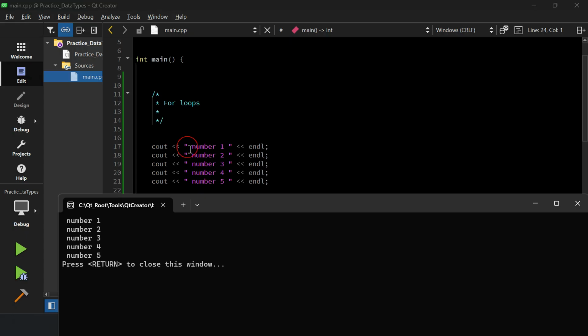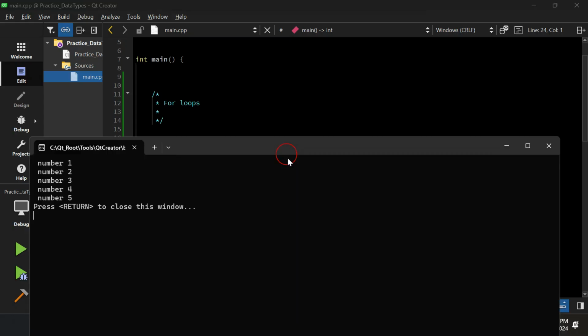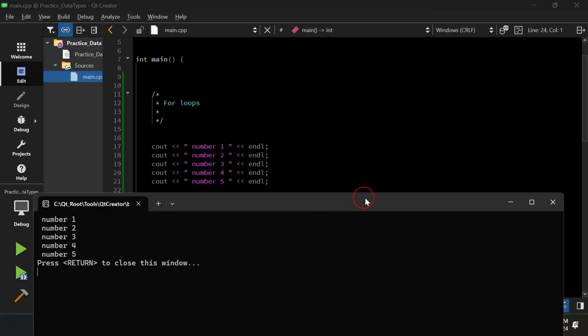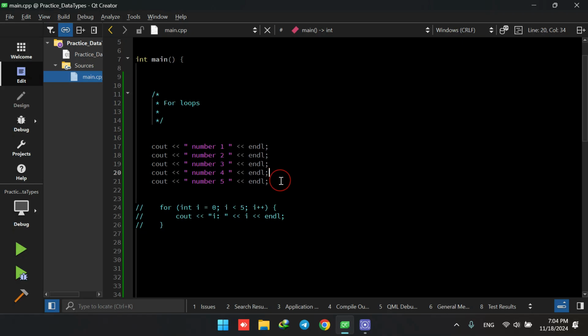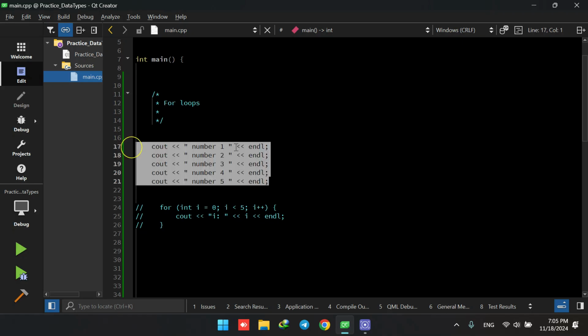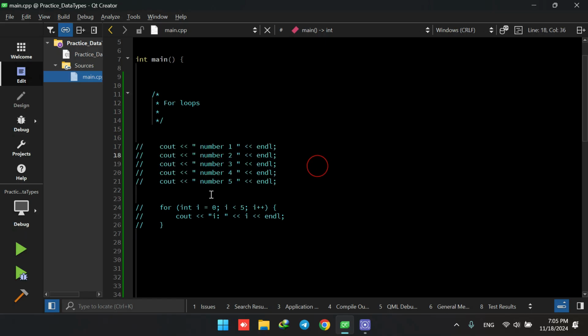Okay, but for 5 times it may still be okay. But what if it's 500 times? It would be very hard to track the changes, to modify everything, and even copy pasting it 500 times is not an easy job. So there are other ways to do it, and in programming, there is something that can give us the best and most efficient way of coding. So in order to do that, we need to use loops generally, and today I'm going to tell you how to use for loops to do that.